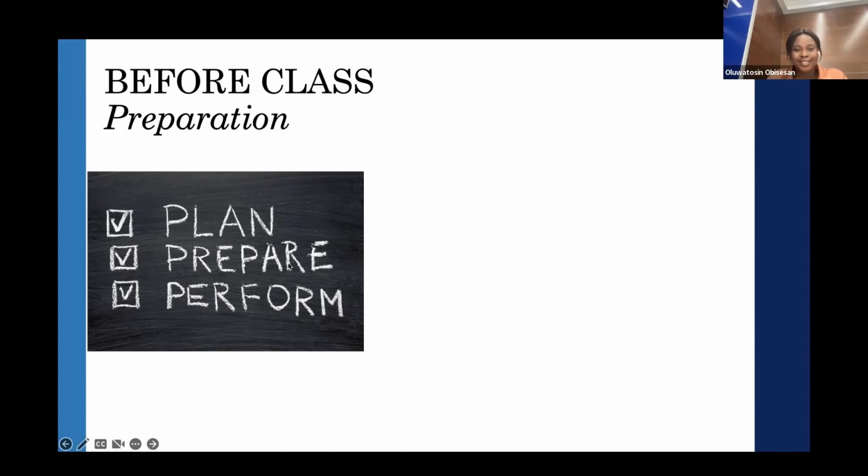As graduate students, as TAs, yes, we do have understanding and we have deep knowledge of the chemistry. However, having in-depth knowledge of the chemistry doesn't automatically translate into being a great chemistry teacher, because teaching requires intentionality. You need to be intentional about what you want to teach. You need to be intentional about how you want to teach it.